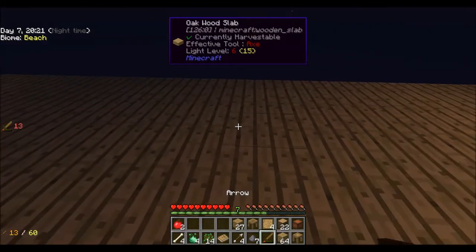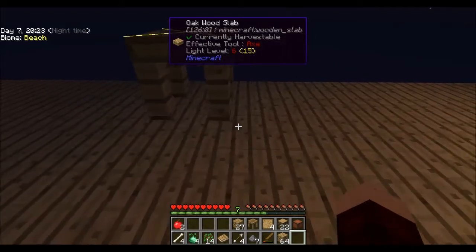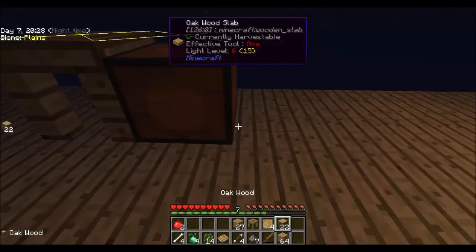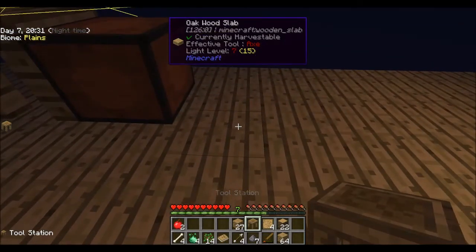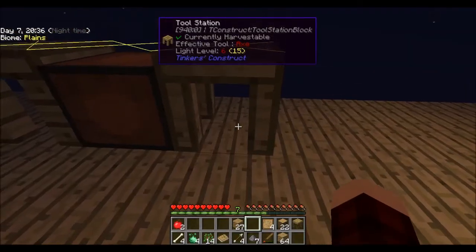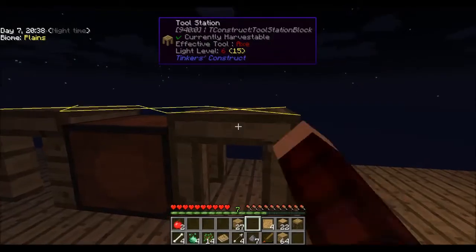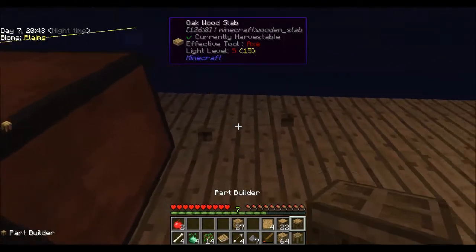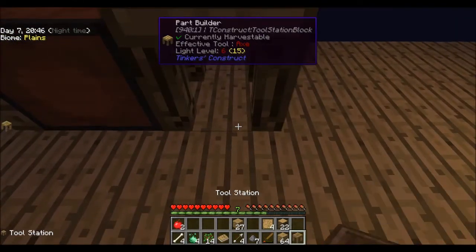Okay, so the first thing you need to do is go to a stencil table. Then you'll store the stencils in a pattern chest. And then you'll use the tool station. No, this is last. You'll use the part builder, and then you'll use the tool station.